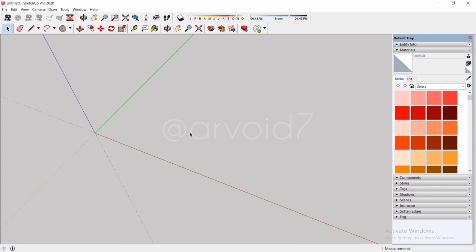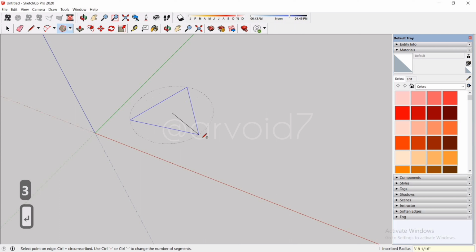Now the next tool is the polygon tool. Again, there is no shortcut for this, so head to the drop down and select the last option, that is polygon. Before clicking anywhere on the screen, you need to specify the number of sides you want your polygon to have. So we all know a triangle has 3 sides. So I am going to type 3 and then press enter on my keyboard. You can see on the screen the polygon tool is showing a triangle. So just click once where you want the center of your triangle to be and then drag outwards.